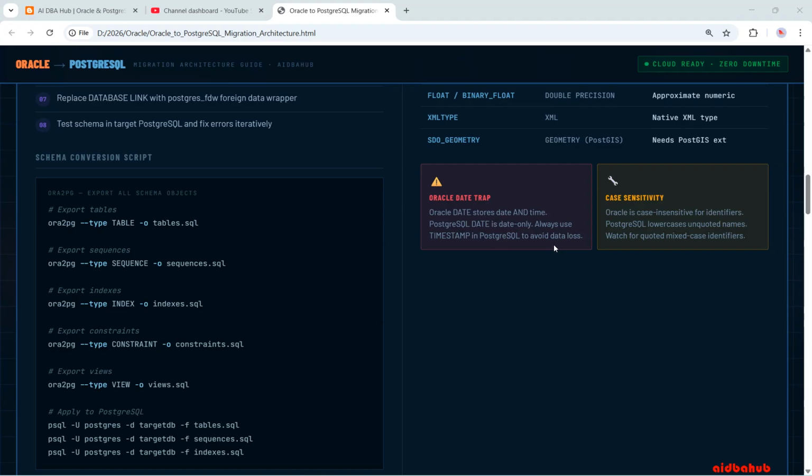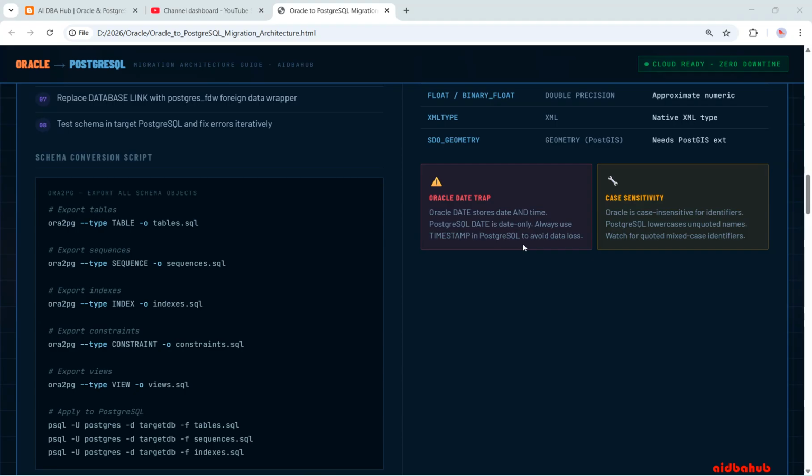The very important point here is that Oracle DATE has date and time, but PostgreSQL date is date only, so we always use timestamp in PostgreSQL to avoid data loss.